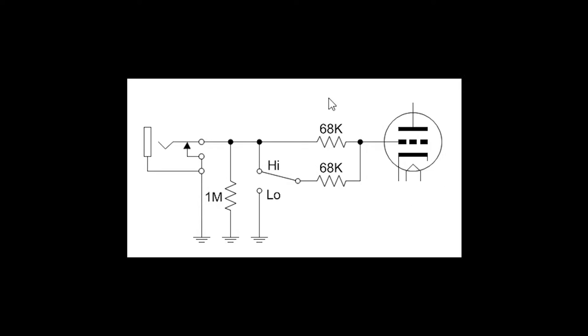Another thing that is an even better way of approximating this, it looks like I actually, maybe I'm mistaken, but I think that Rob Robinette page that showed is also a little off in that this is a better way of simulating if it was a single input jack what these are doing. And this is part of what I do explain in this video as well is that if you're going through one of them, it's like two paralleled 68K, so you get 34-ish K. But if you go through the other one, it's like you're grounding that one half of it and you only get 68K through. And it's just the cool thing about it is instead of having to have a switch, the way those jacks are set up is you get this automatically.